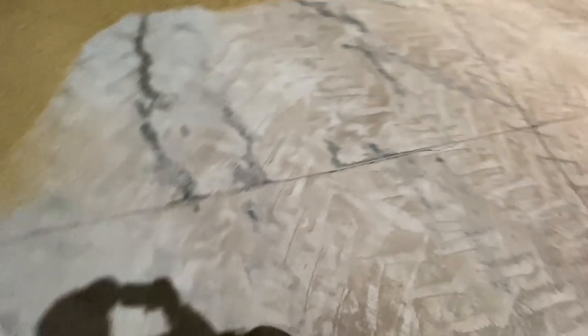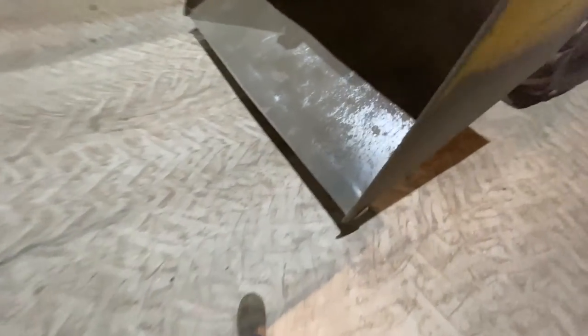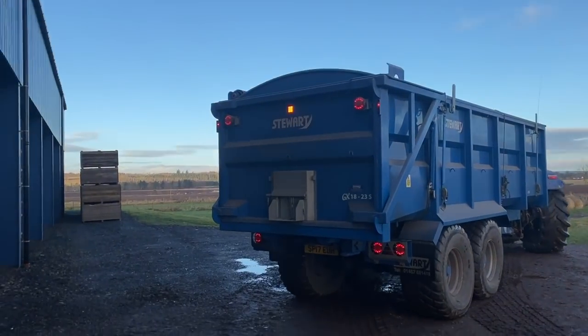My favorite bit about this shed is the floor - I've not brushed any of that and it's pretty much spotless. It's just so smooth, it's like oh, it's brilliant. And that's with the old rubbish bucket. Put on the good bucket and it's well - it's brilliant. I'll just leave it there and Kev can get the others shifted.